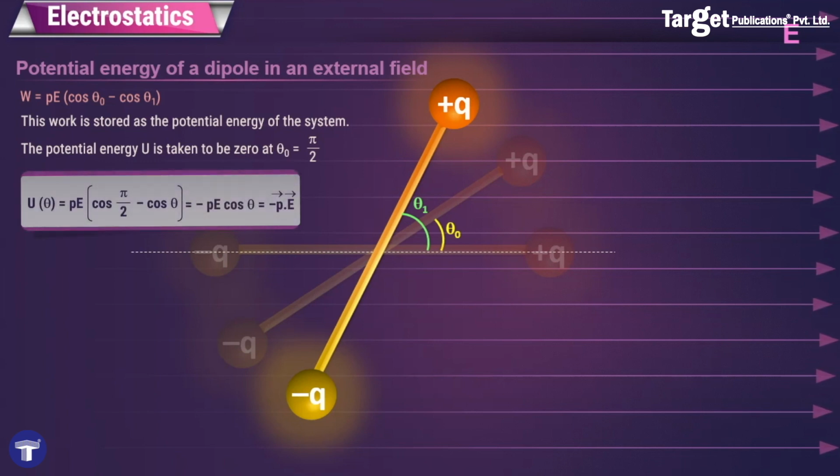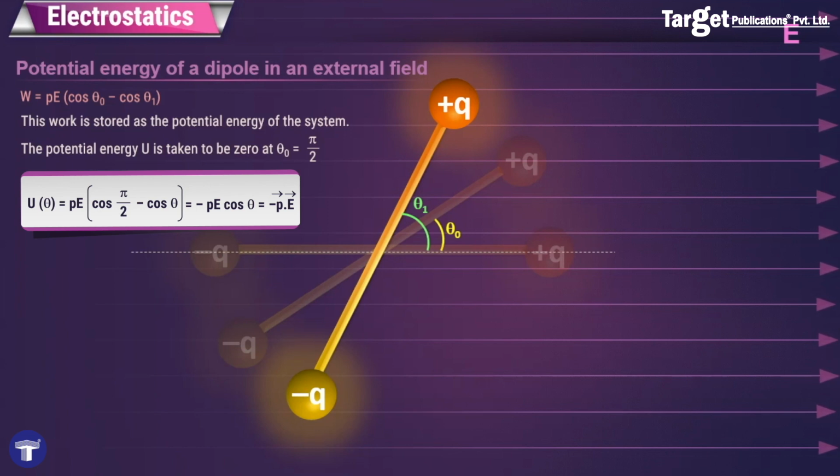And using this, then I can define the potential energy at some angle. So just like we define the potential energy at a point, in this case I define the potential energy at an angle. This will be defined by taking the electric dipole from the initial 90 degrees to the angle where you want the potential energy to be found. So instead of saying infinity to a point like we were doing in the normal cases, for this case we will say from 90 degrees to the angle that we want.